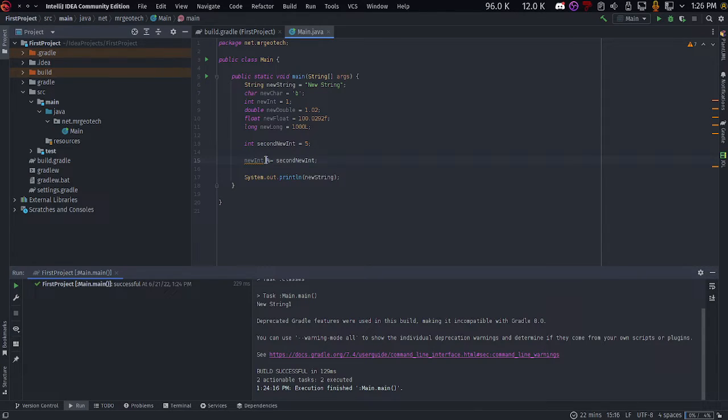And of course, all these operations, you can also write it like this.